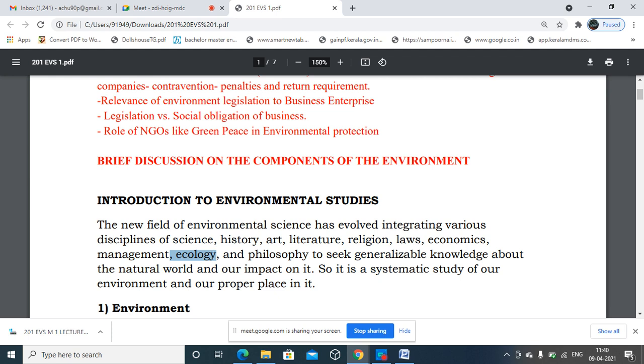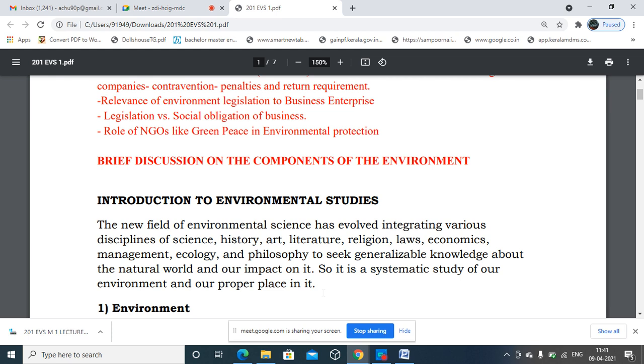Integrating all these disciplines to talk about the relevance of environment is very urgent at present. It has become a contemporary issue of the present. And our impact on this is very important to be noted down. So it's a systematic study of our environment and our proper place in it.